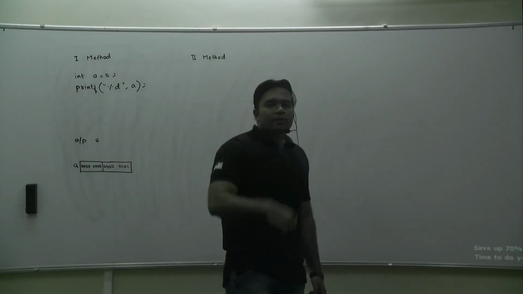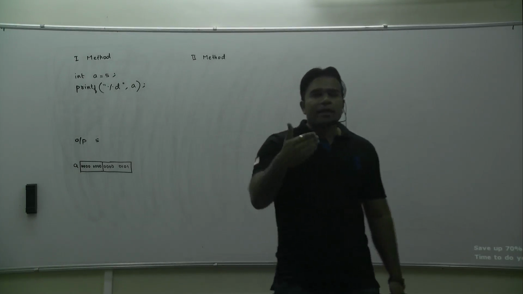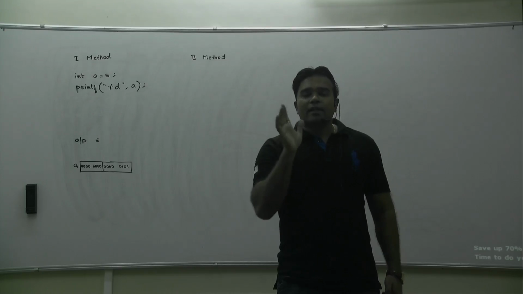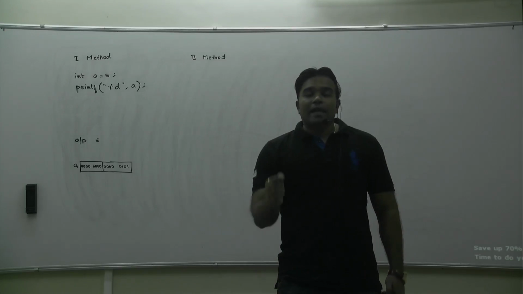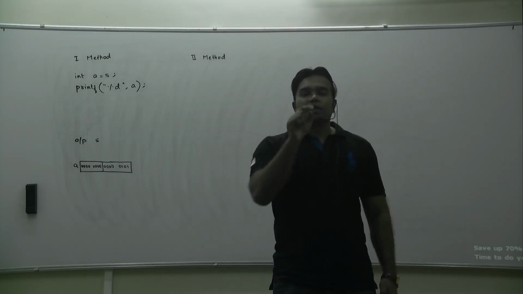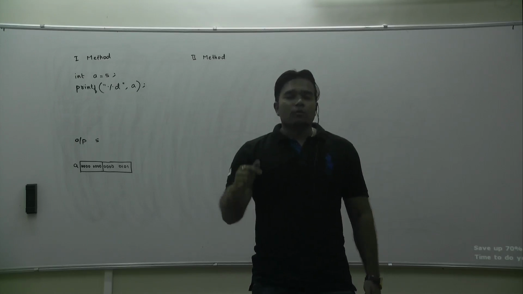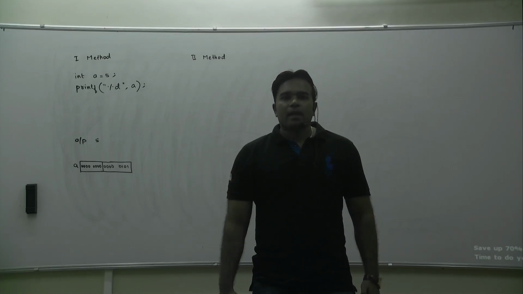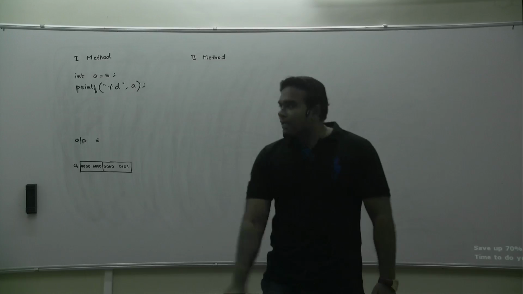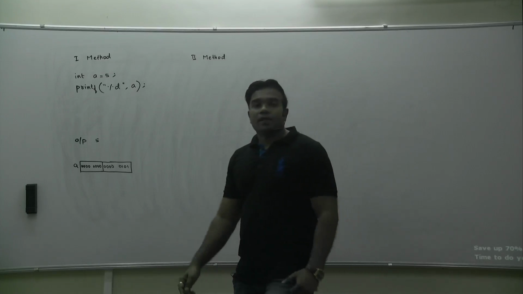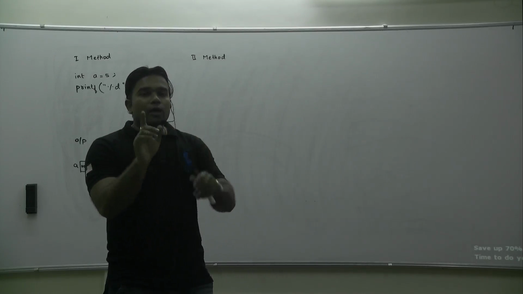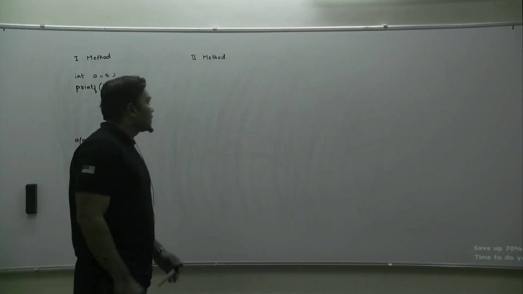Now read that first method. Don't read the second method that I dictated. What have I told? First method, direct method. We can access the contents of the memory location by specifying the name of the memory location. That is what you have been doing all these days. However, there is an alternative way also to access the contents. That is the second method. Now, don't read that second method. Close your book and listen to whatever I am saying.